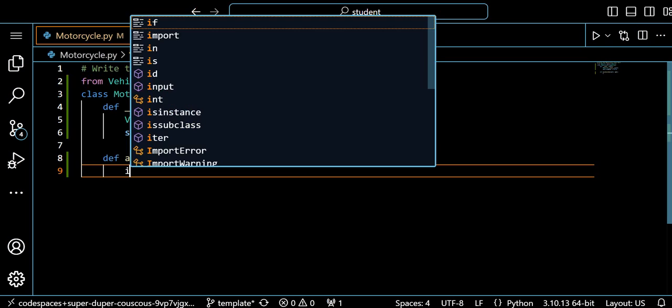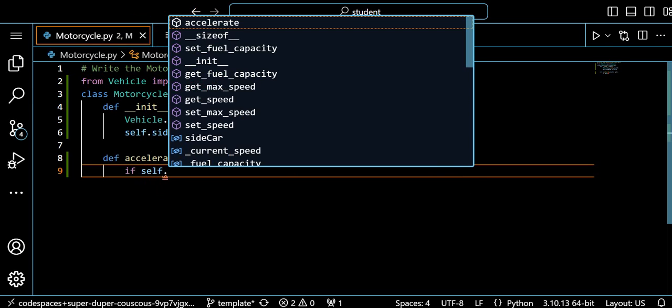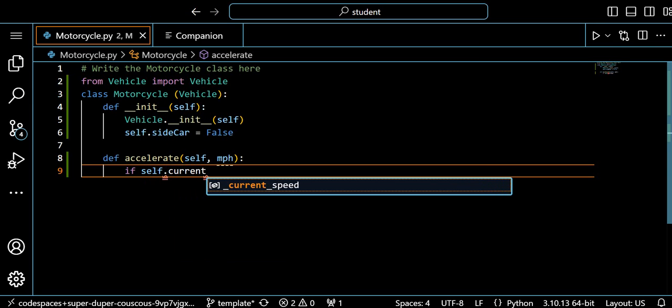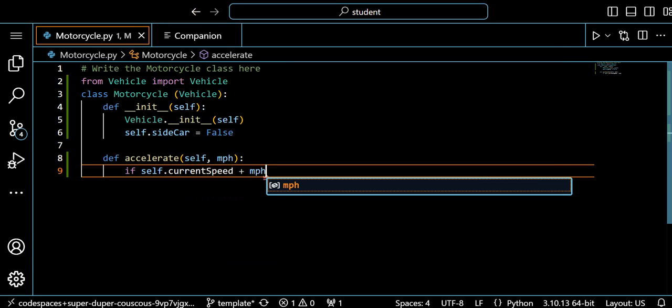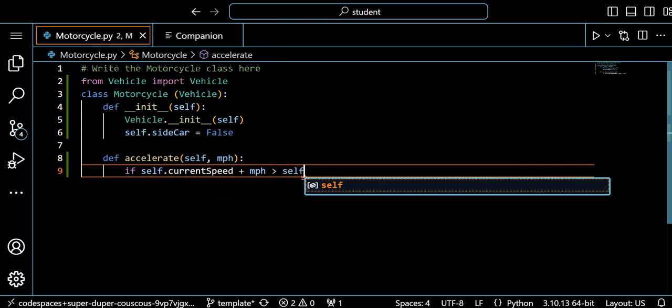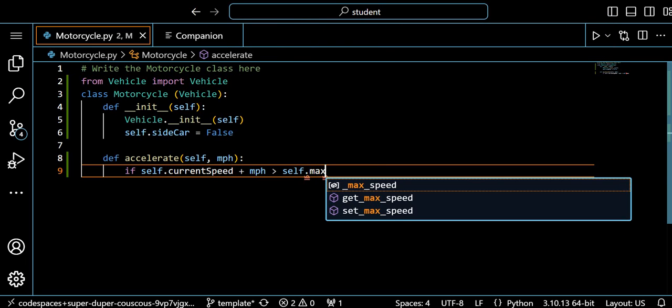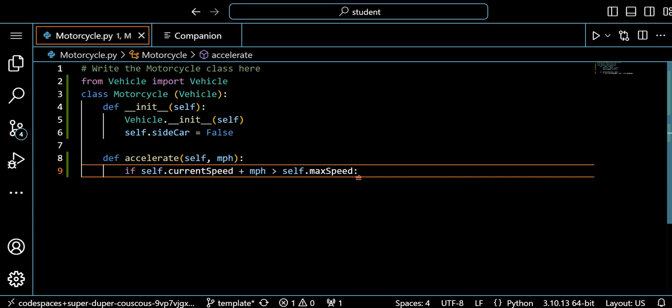But anyway, if statement: if self dot current speed plus miles per hour is greater than self dot max speed, colon.